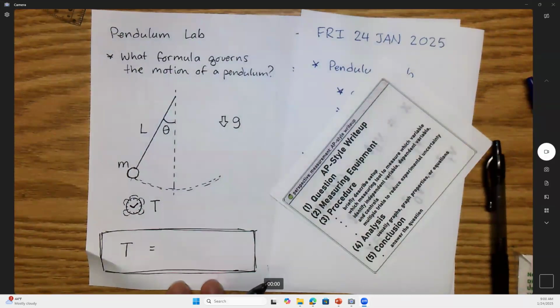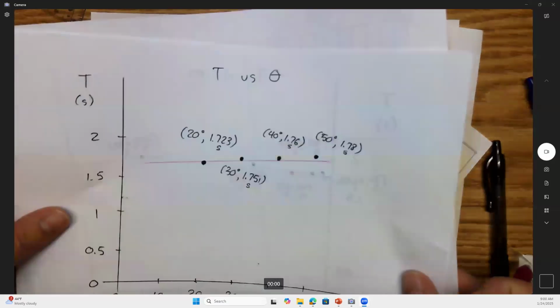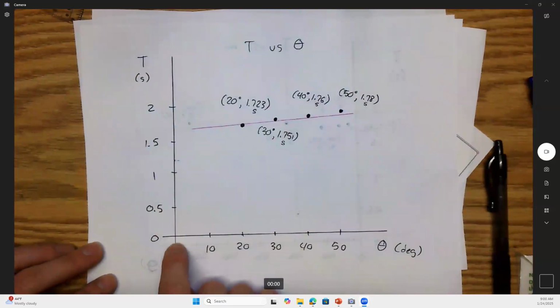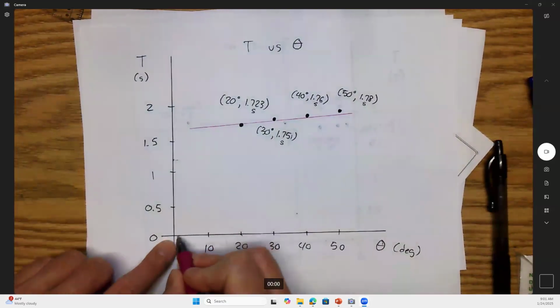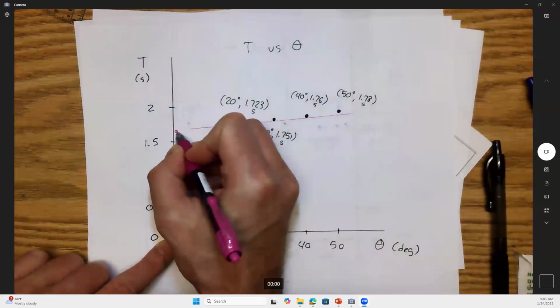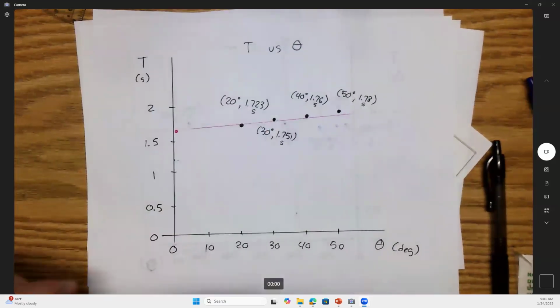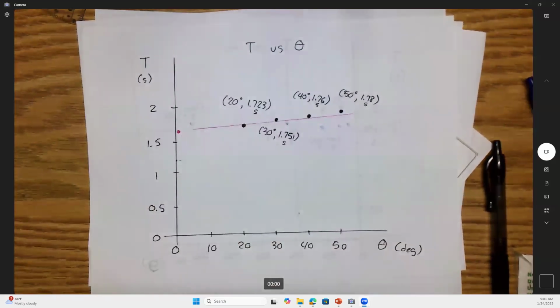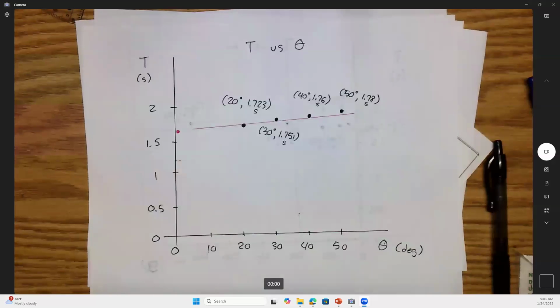Wouldn't it have to be logarithmic because it has to start at 0? Because if I have 0 degrees, then it's not going to have any time. Well, not necessarily. What if you pull it to like a tenth of a degree and let it go back like a tenth of a degree, so you get a point really close here? So it'll still take the same amount of time to oscillate back and forth. It just might be barely visible. Yeah, but it's still the same time. Okay, so the angle theta is not going to show up in the equation.